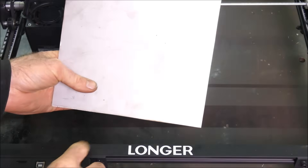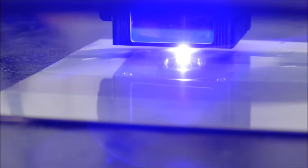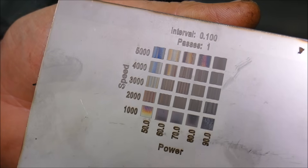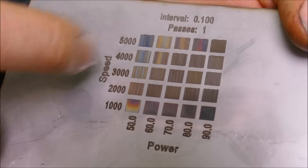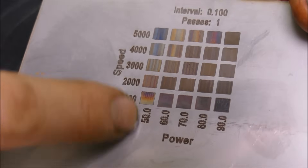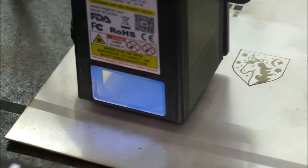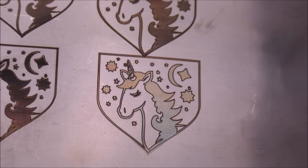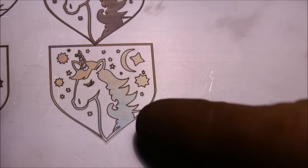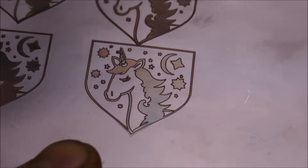Before we do the endurance test, let's try some stainless steel. Let's see the results — wow, I was not expecting that. All the way to 90% power we can get 5,000 millimeters per minute. We're getting some funky colors down this way. After much experimentation, I've come up with some temper colors coming through — blues, yellows, purples. That has opened a huge amount of possibilities for what you can do with one of these lasers.